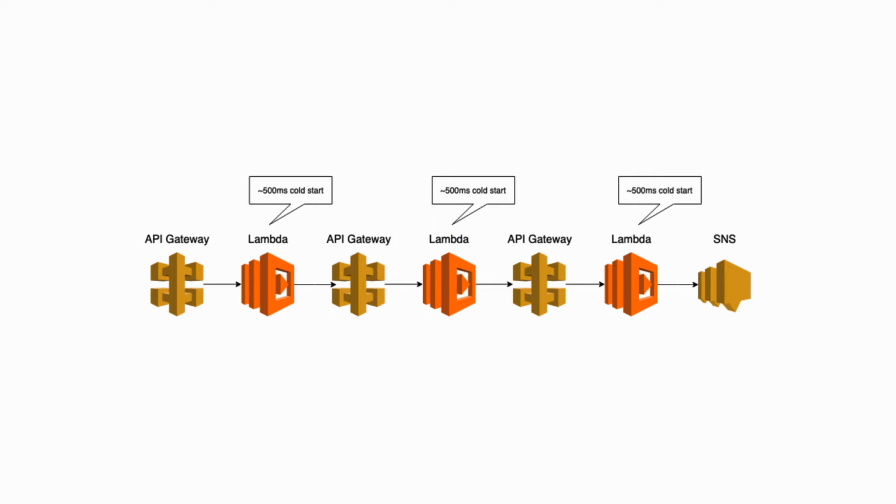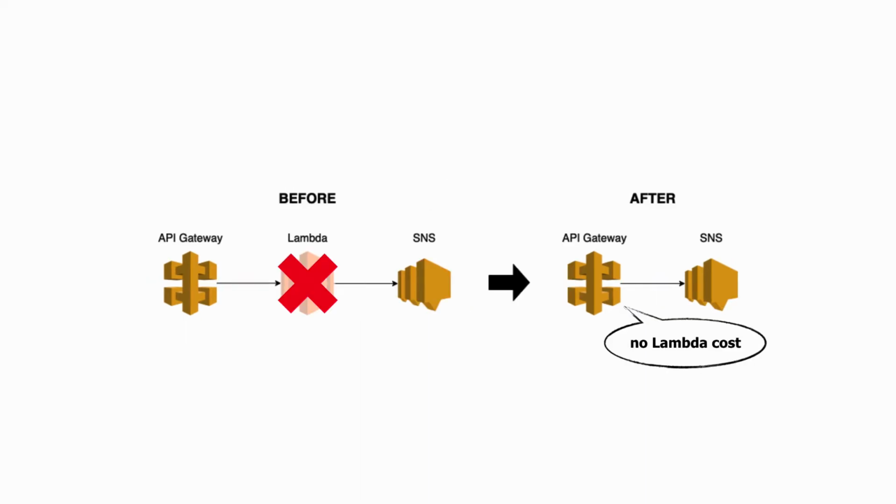However, that might not be sufficient if you have a long call chain of API Gateway and Lambda functions so that when cold starts stack up, then you still have a problem, even if individually the cold start latency is within your SLA. For cases like this, you're absolutely right to consider other approaches such as provisioned concurrency or API Gateway service proxies. And by removing Lambda, you also remove any costs related to them.